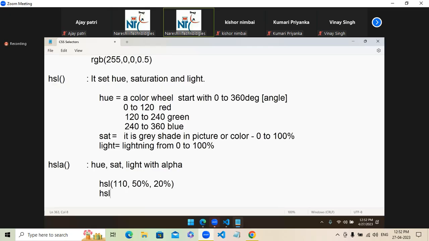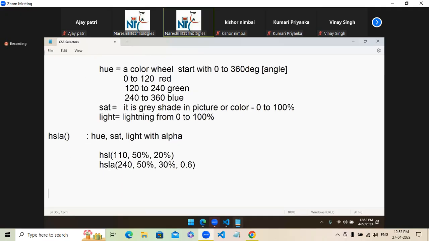For HSLA we have 240, 50%, 30%, and 0.6. Like this we can give. HSL and HSLA are colors. One more is gradient colors, which we will see in tomorrow's session.